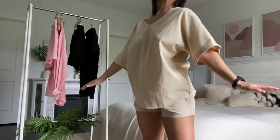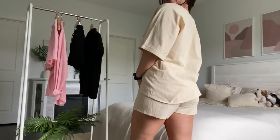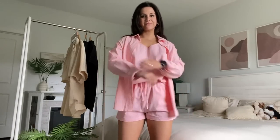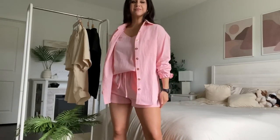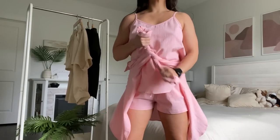This cotton-based set is perfect for wearing right out of the pool, on the beach, or the boardwalk. I also have a two-piece set in light brown — it comes with shorts and an oversized V-neck, perfect for tucking in for a really effortless chic classic look. And lastly I stepped out of my comfort zone with this color — I grabbed one in light pink. We have shorts, a cami top, and a long sleeve button-up. What sold me on this was the long sleeve — I thought it would be so cute to play around with and really accessorize the rest of the pieces.